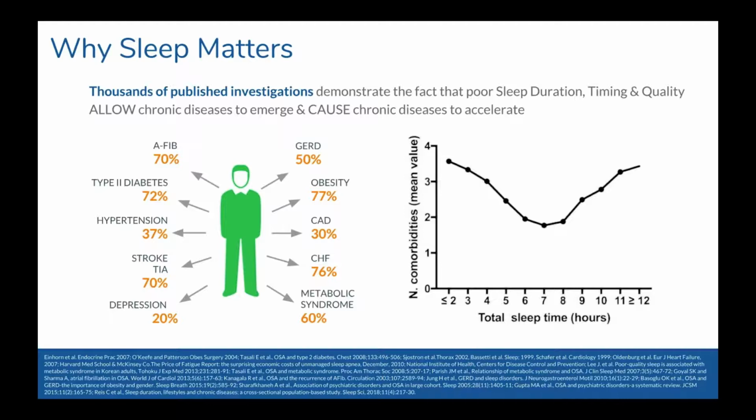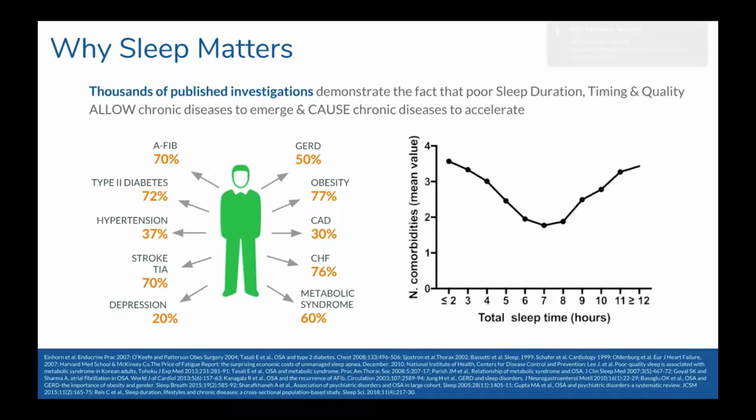United States. What's even more interesting within hypertension is not only does 37% of folks with hypertension have sleep disorders, but we know that around 85% of people with multi-drug dependent hypertension, that's when you have to take 2 or more medications to control your hypertension, actually have a sleep disorder like sleep apnea or insomnia that is causing their hypertension to be difficult to control. So this is an area that we really need to focus on, because this is an underlying issue that's ultimately very easy to control, that often goes unremarked upon and under appreciated.